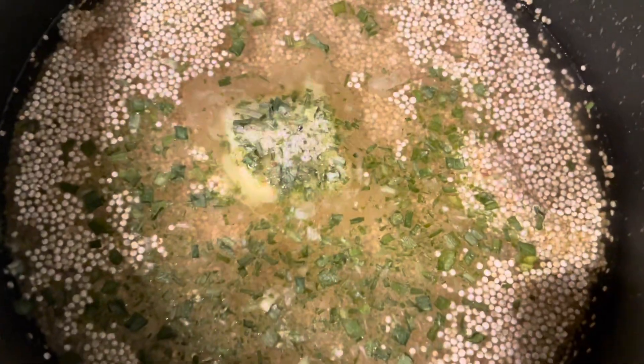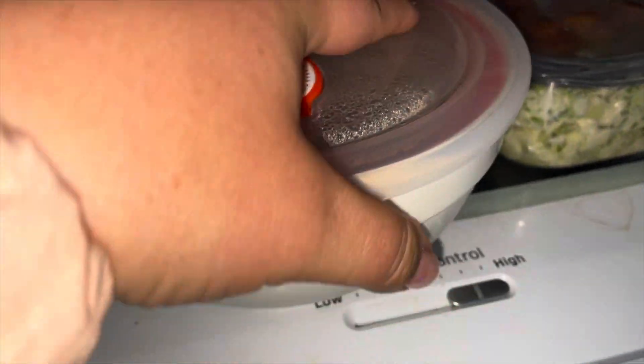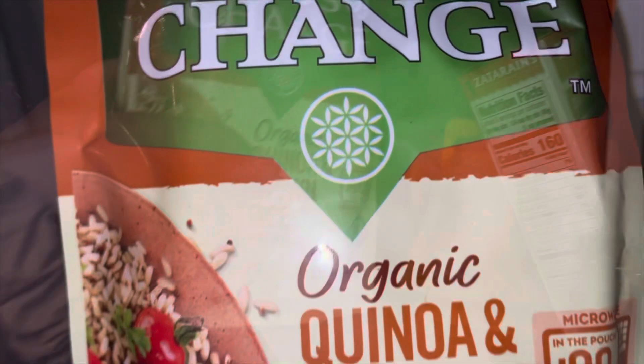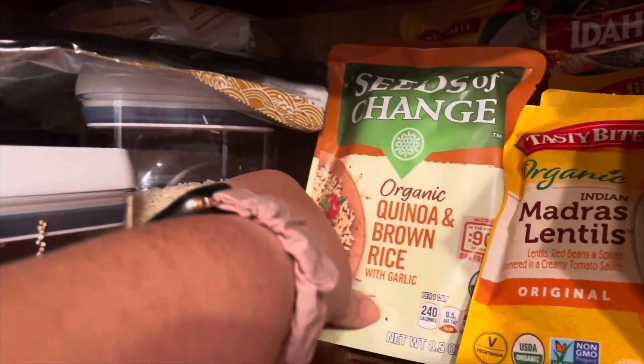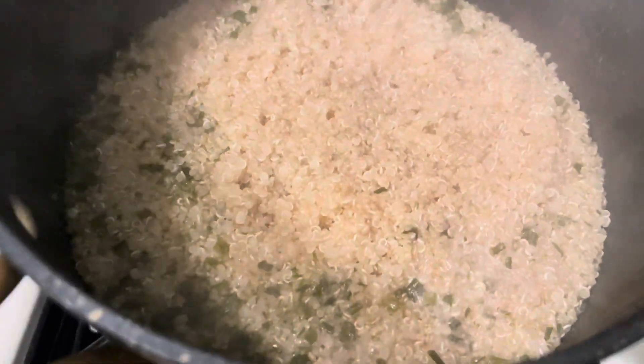It is so easy — I promise if you feel intimidated by it, just give it a try. It's a great meal prep idea because it refrigerates and even freezes really well, so you can make a larger portion. I also like to have the individual pre-done bags from Costco — so convenient. Just stick those in your microwave for an easy side dish or make the salad like I'm showing you today. Even though it's more money to purchase it that way, it is convenient and it keeps you out of the drive-thru.